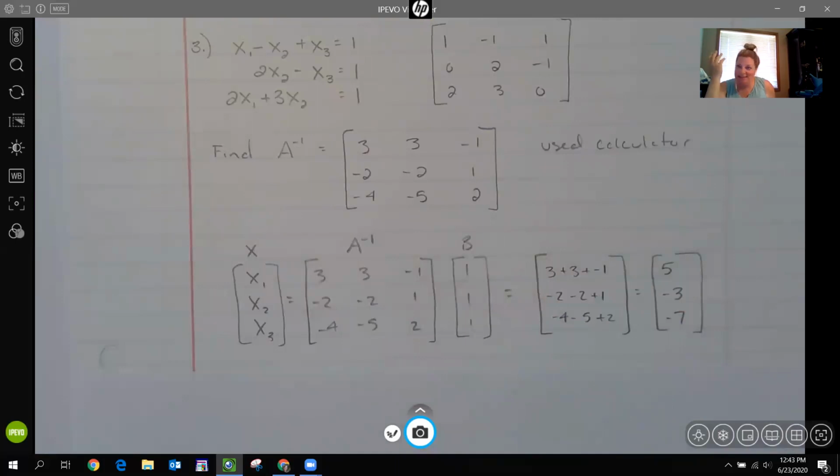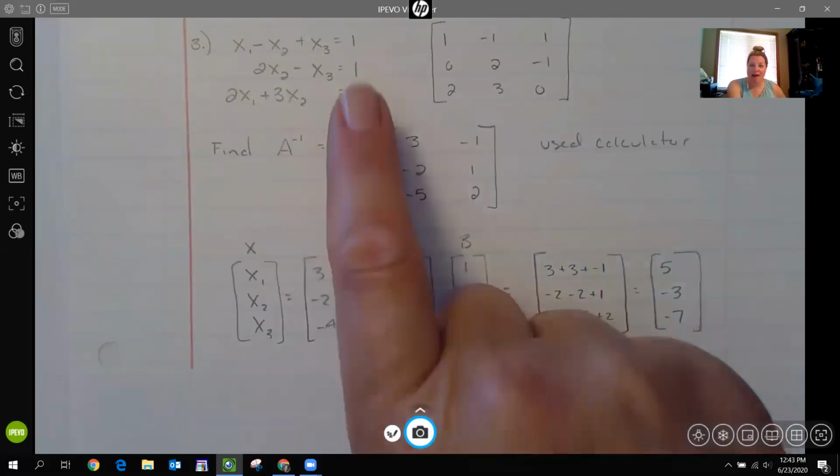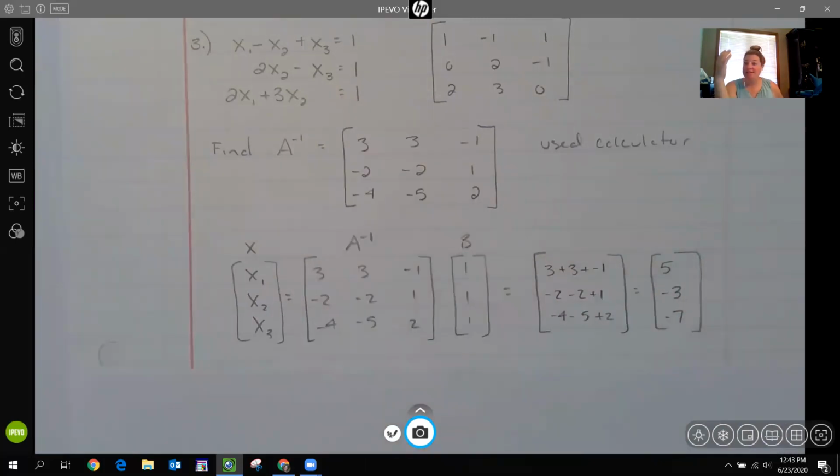In a business context, why would this be handy? Actually, business is the only place I could think of that this would be handy. If you have set prices for items and you want to play around with how many you sell each day, or trying to think of a good example. But anyway, there's a lot of places that you could change those end numbers, and you already have the inverse, so you just times. And you could set that up to times in a calculator as well, or in a program. So this does have context for a business. So here's our X1, X2, X3.